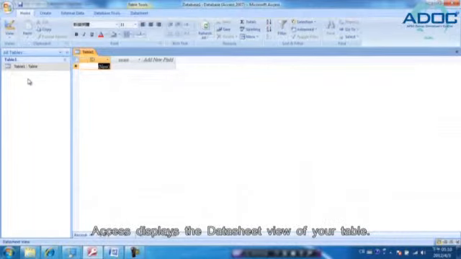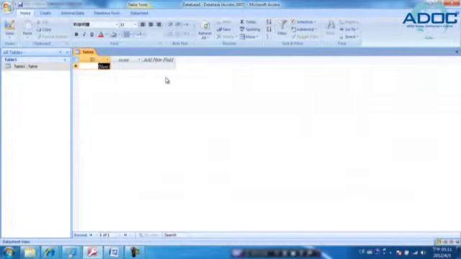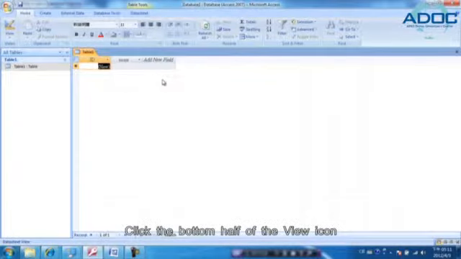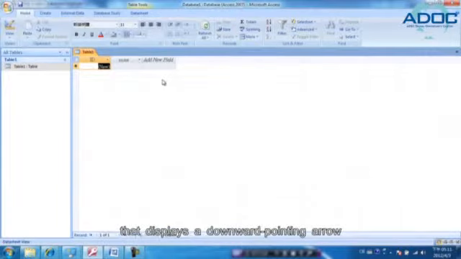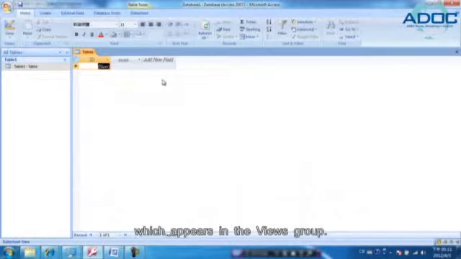Access displays the datasheet view of your table. Click the bottom half of the view icon that displays a downward pointing arrow, which appears in the Views group.